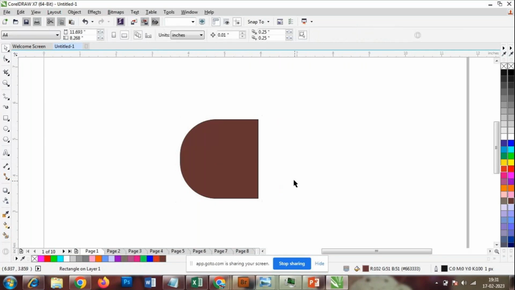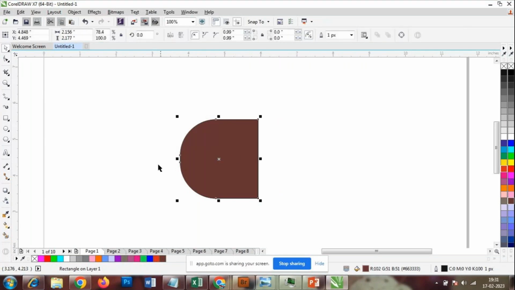When we have to create this kind of shape, suppose I go to 0.3 here. Again I'll use 0.3 over here. So when we have to create a Domino's logo, that time we have to use this option.